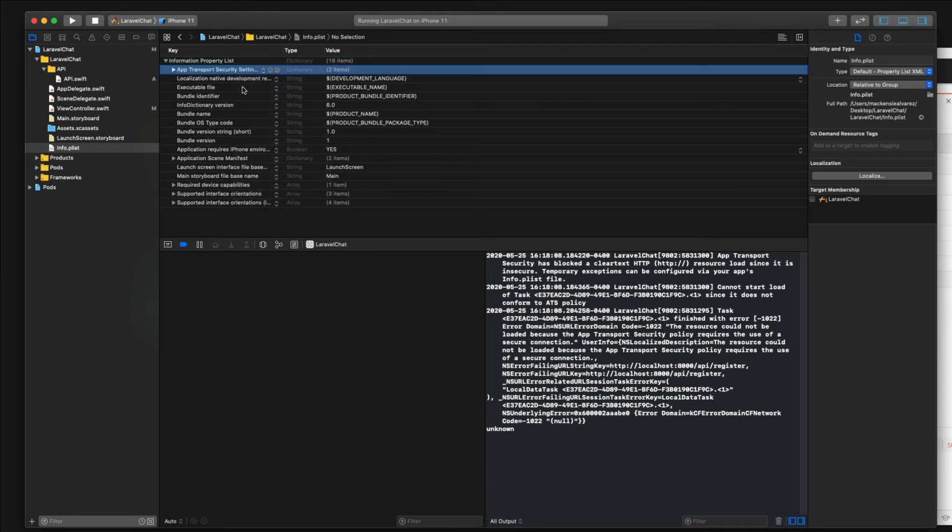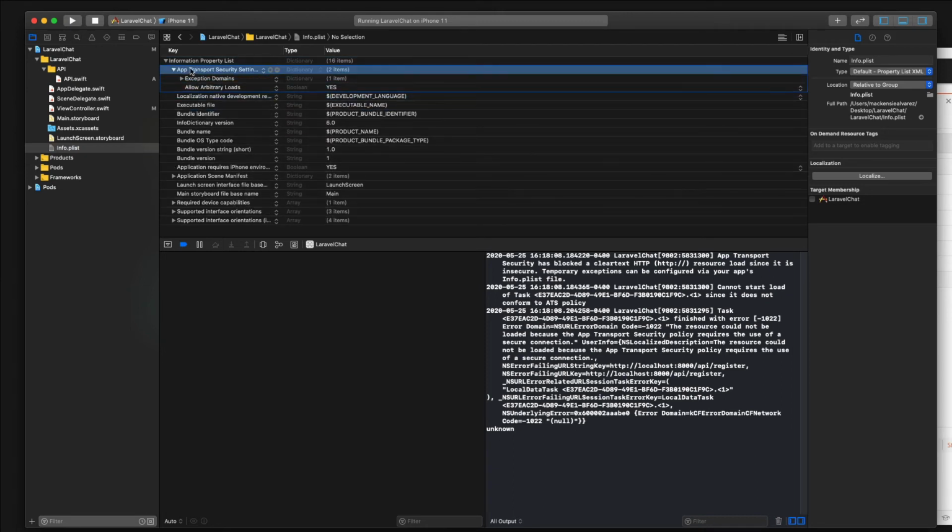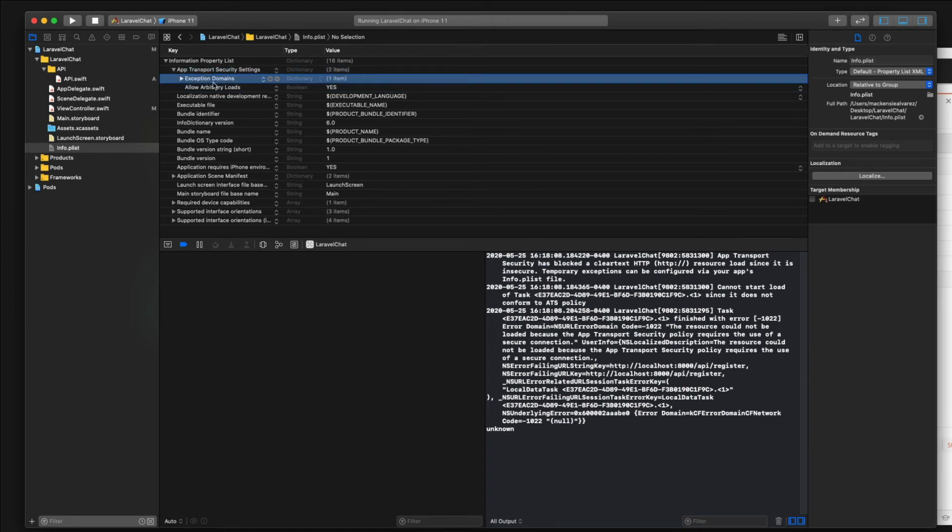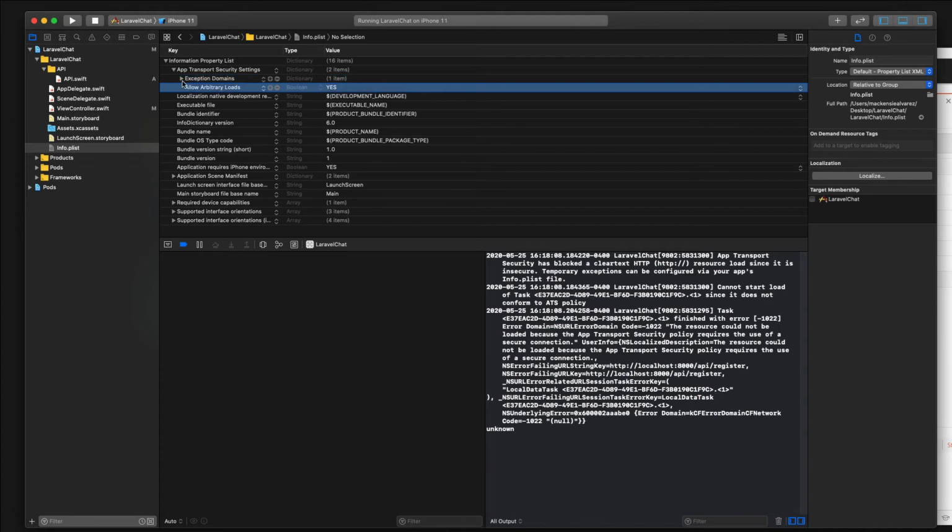Okay, so let me go ahead and paste that. There it is here. And here's basically what you have to type. So App Transport Security Settings. Then you need to write Exception Domains and Allow Arbitrary Loads to yes. And in here you have to say the domain. It's going to be localhost.